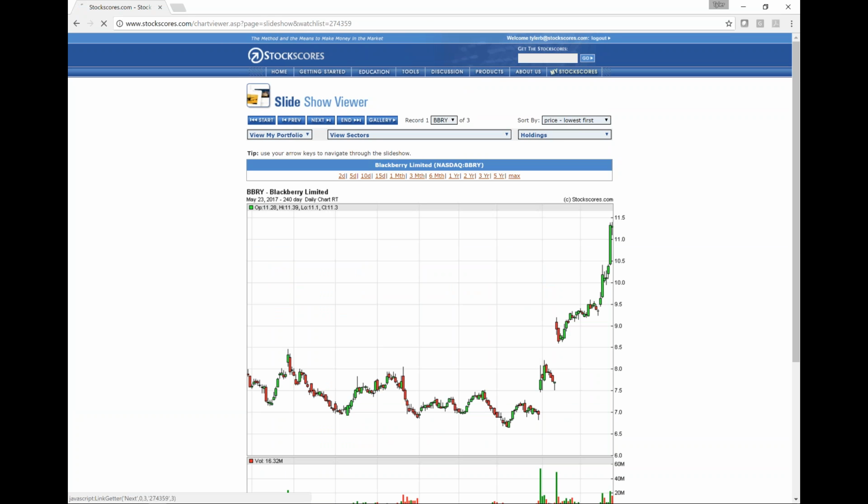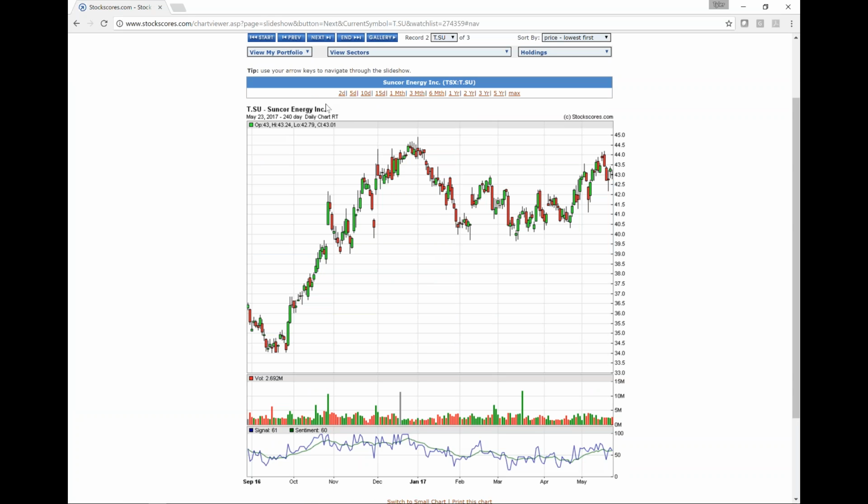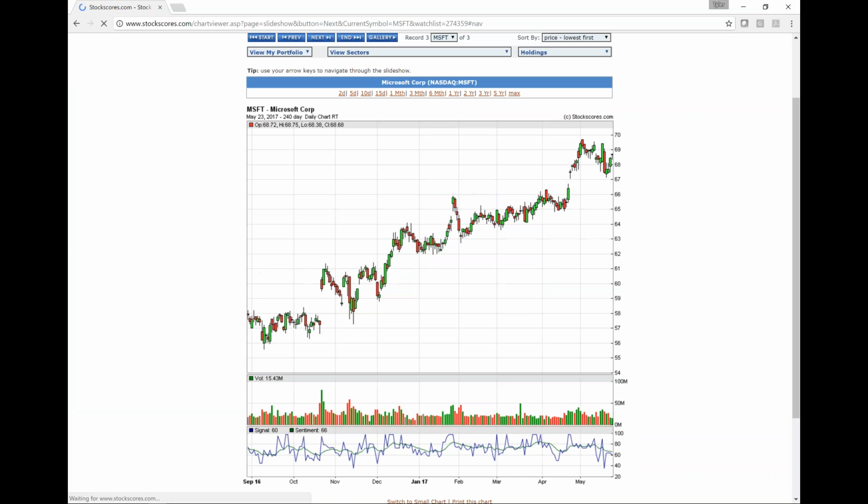And now I can quickly go through those charts to see if they are breaking down through support and require my attention to sell them. If they're in an upward trend, let them go. Why sell a winner? Don't sell winners. Sell losers. Sell stocks that are having the control of the market change direction. Okay, so that's your exit decision.